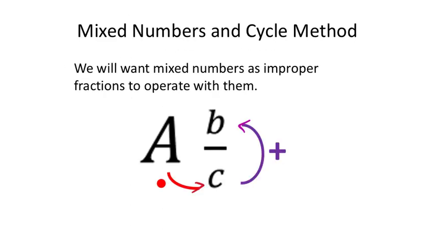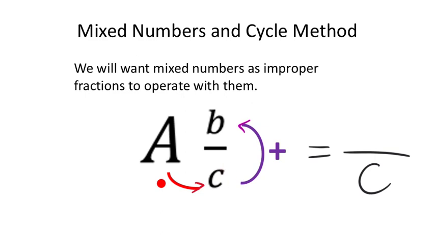Cycle method, by the way, is not a formal name. Like you probably wouldn't be able to find that in a math text somewhere. I suppose you could. I'm just not familiar with it being formal. So, yeah, any mixed numbers that we see, we're going to use this cycle method to change it into an improper fraction. Now, in doing so, just remember that your denominator, which comes from the fractional part of the mixed number, will remain what it is.